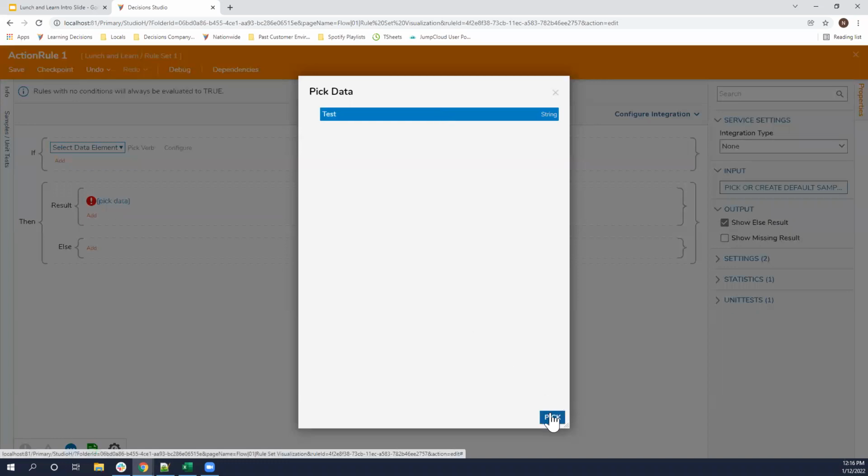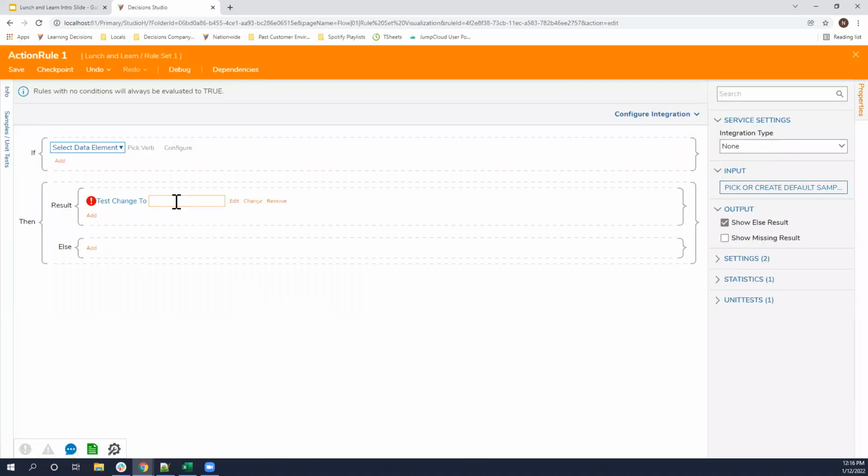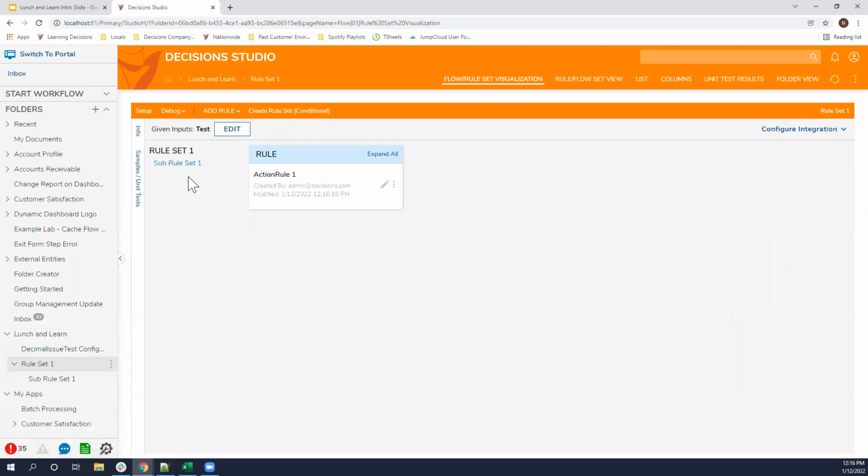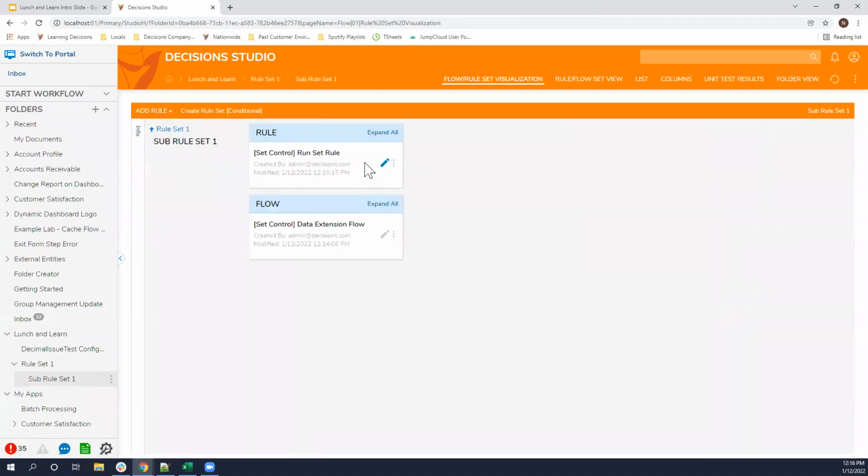So see here, I can take test and then I can change its value to rule 1 complete. And then I go into the sub rule set.